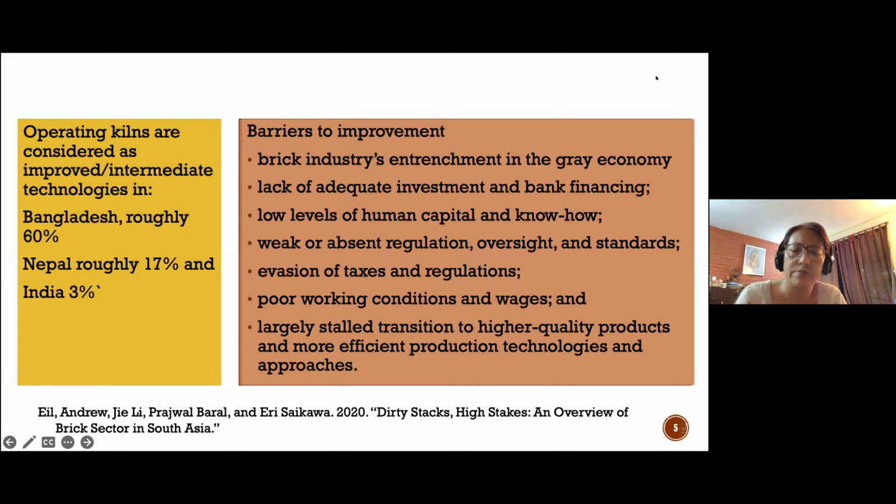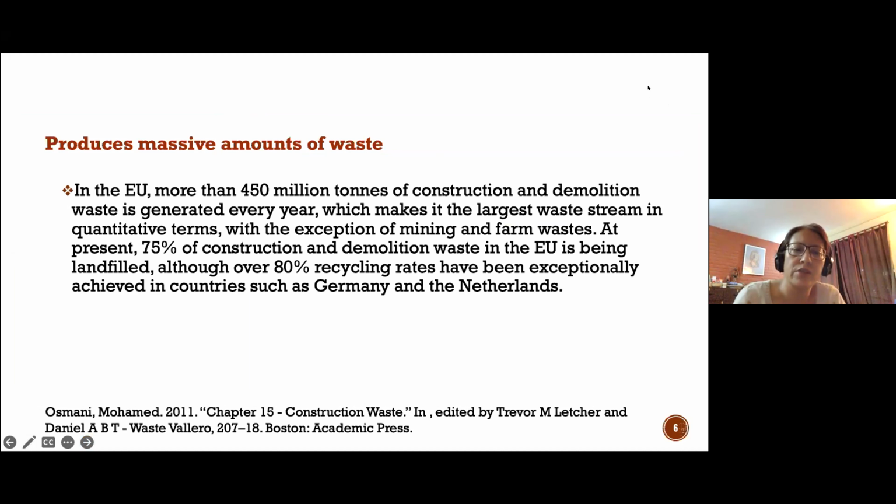The building industry not only produces a lot of pollution in production, but also produces a lot of waste, especially construction materials and demolition waste. The waste generated each year is staggering.